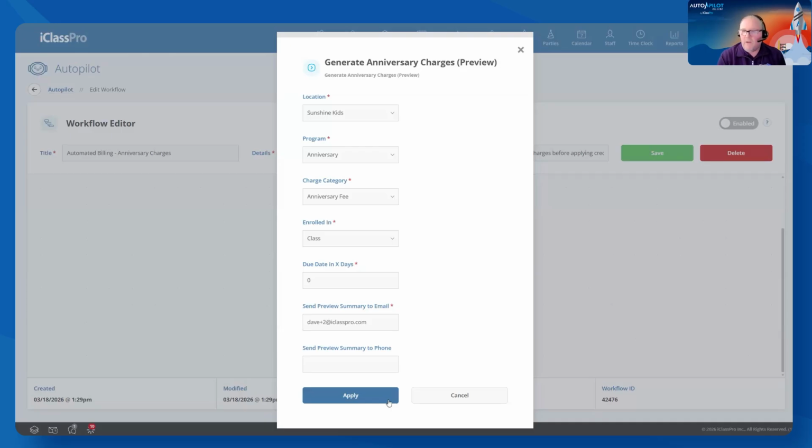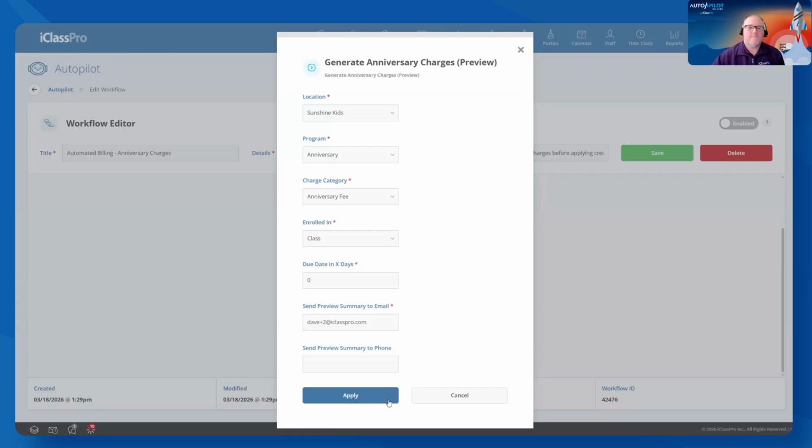No, that is absolutely correct. It would be one per billing schedule, and the only add-on to that is if you have a multi-location account, you would need a separate workflow for each location as well. So if you run monthly but you have two locations, you would need two copies running for that monthly billing schedule. That's a good call out. I think that question came in as setting it up for different tuitions or different programs. It's just important to note that it's associated with the billing schedule.